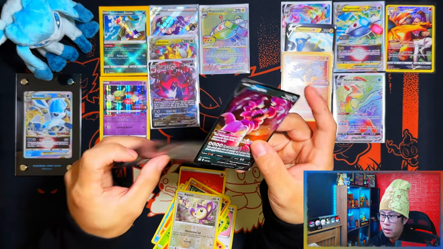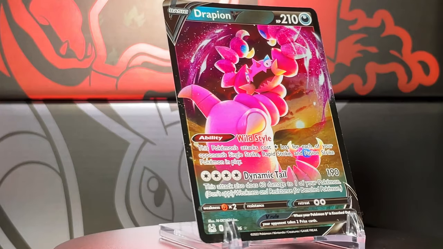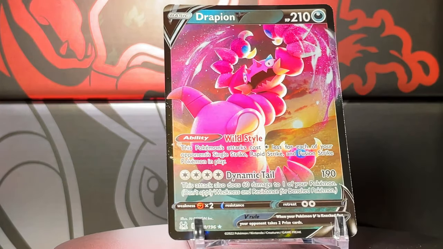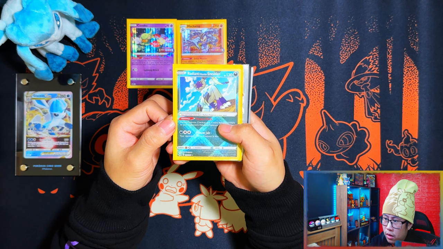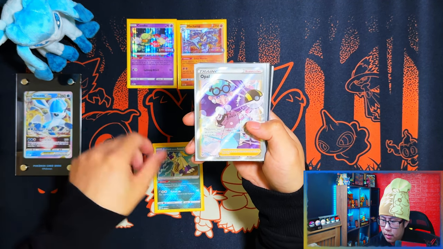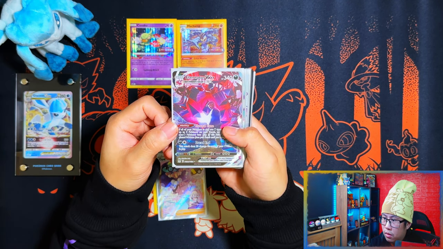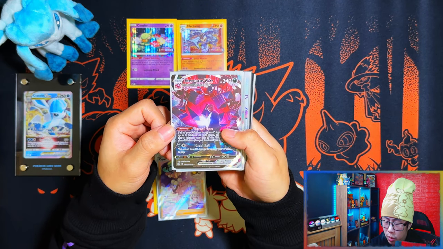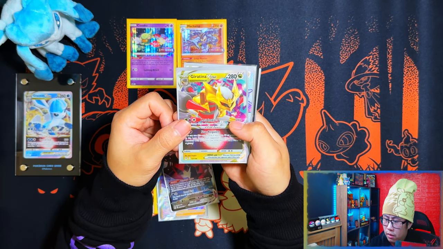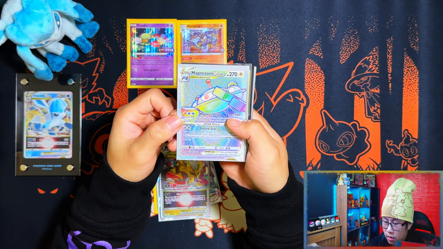Alright, time for a recap, guys. Time for a recap. Alright, guys, so from the first box, from the first building battle stadium, we've got the Radiant Hisuian Sneasler. Full art Opal Training Gallery. Eternatus VMAX. Oh, my chase card. My favorite pull out of this opening. Giratina V Star. Magnezone V Star. Rainbow Secret Rare.